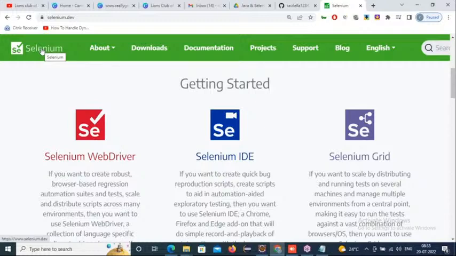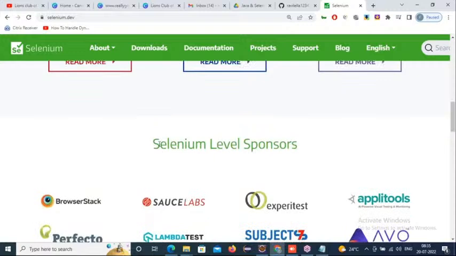You can be one of the sponsors at the Selenium level. You can take a membership in Selenium. There are various categories of sponsorship levels. Suppose you are company XYZ and you want to sponsor Selenium, be a part of it. There are platinum and gold sponsorship levels. Be part of that with your company and contribute something to Selenium, where we can build code, improving Selenium day to day.